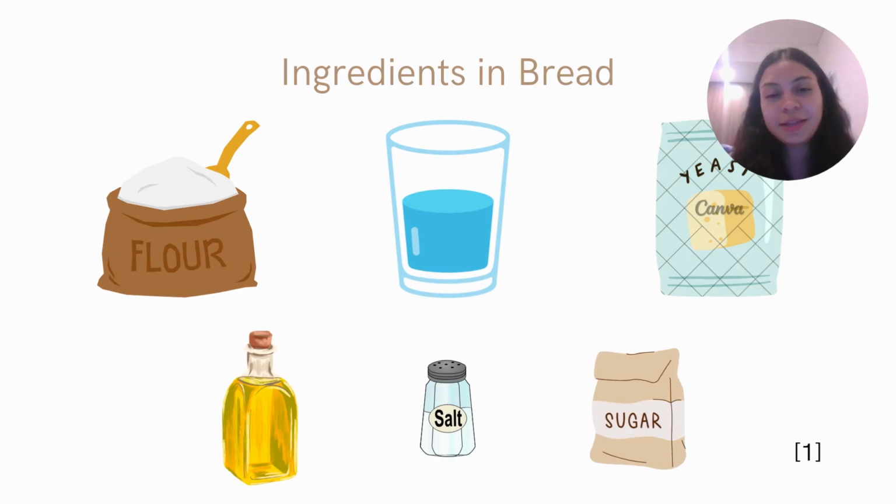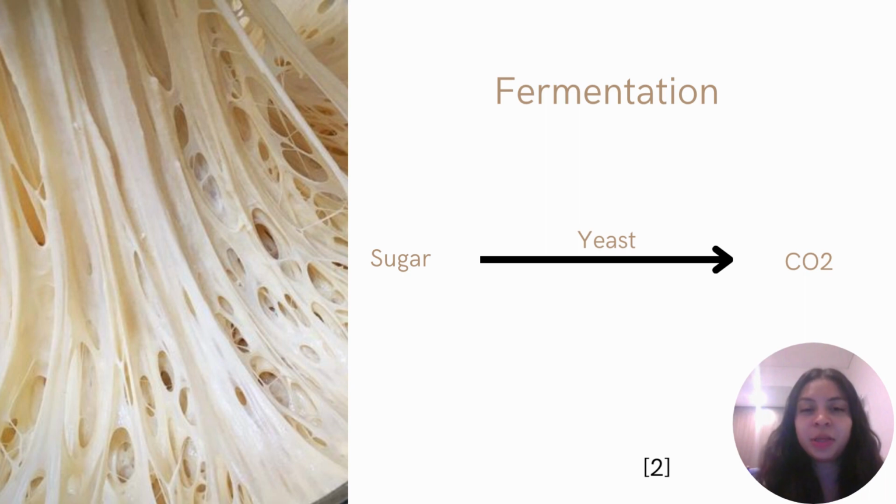For starters, it is important to say that the basic recipe for bread includes flour, water, yeast, oil, salt, and sugar. Each of the ingredients mentioned before can alter the final rheological properties of the dough and the baked bread. For example, yeast is a microorganism by which fermentation produces CO2, crucial for the creation of air bubbles in the dough and adding porosity to the final product. It is important to add sugar too to promote this process.